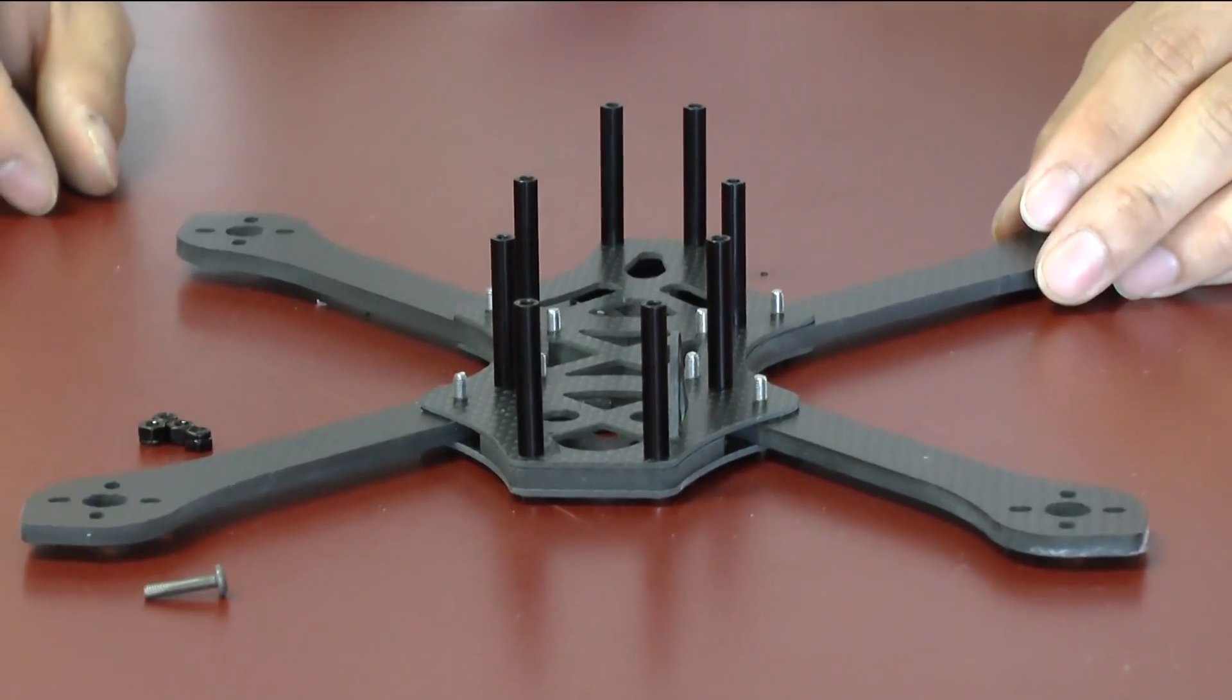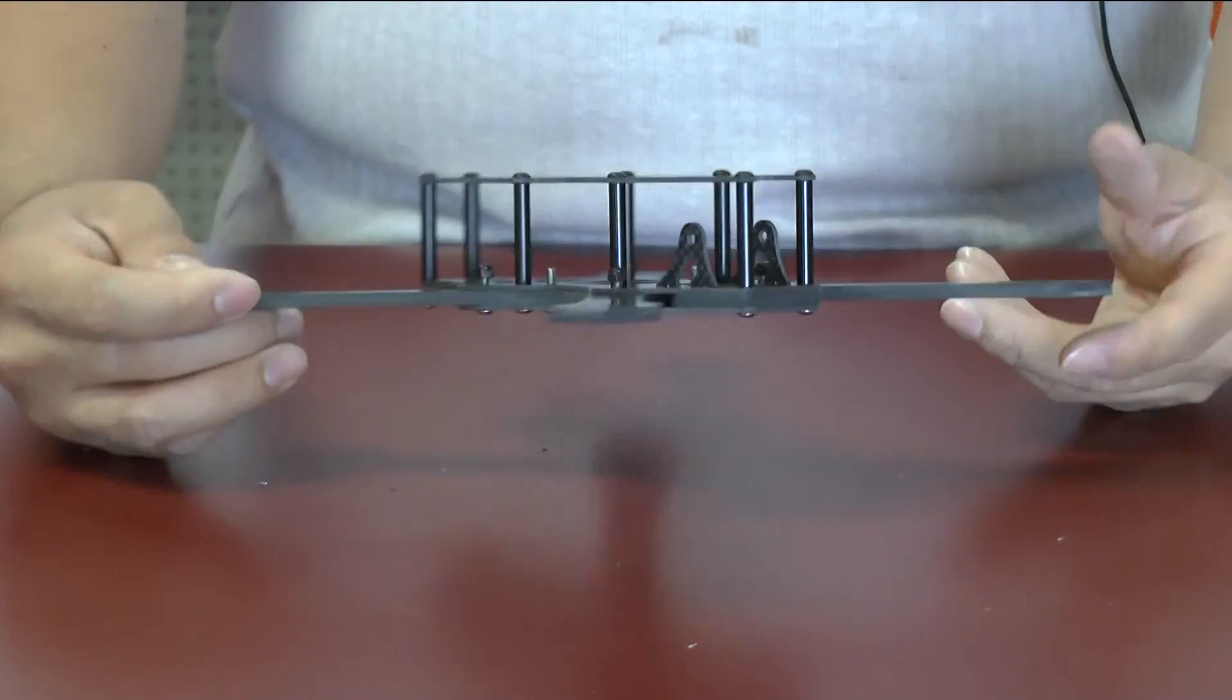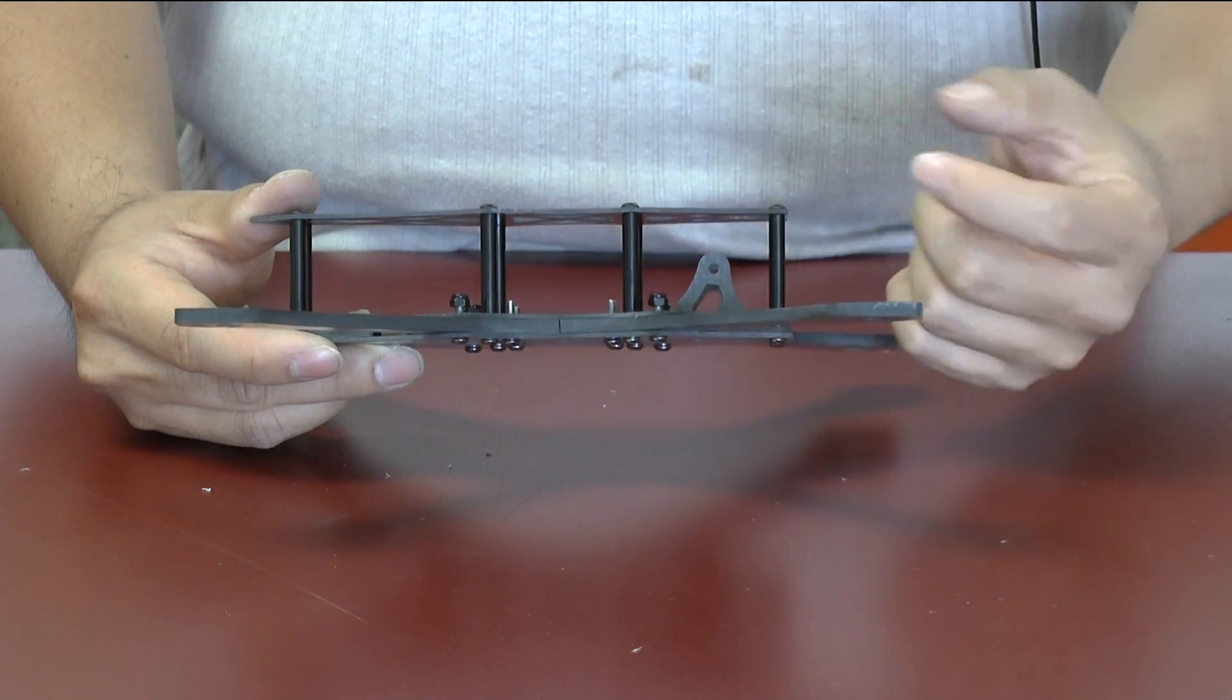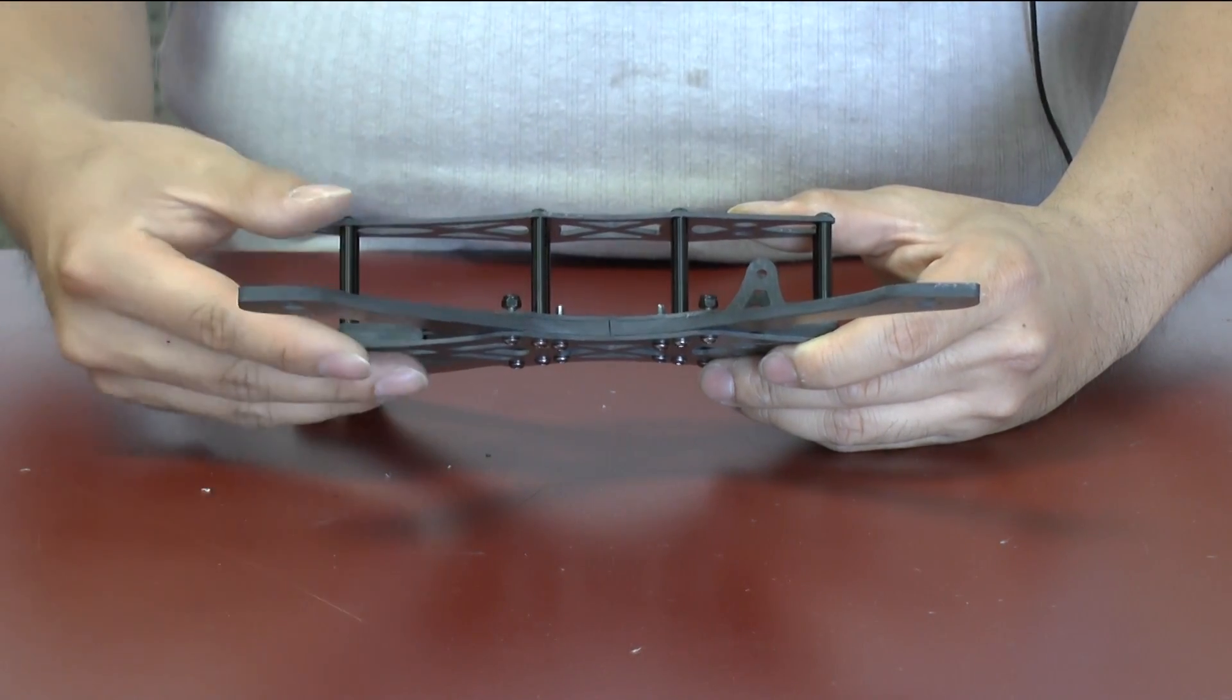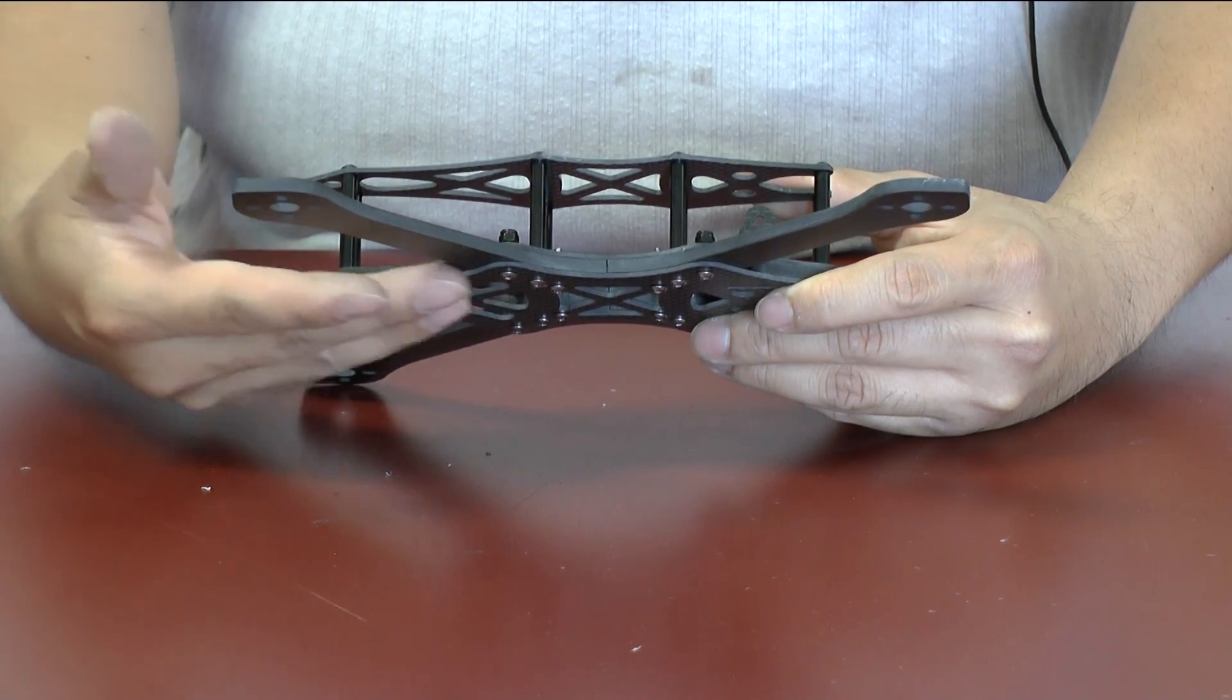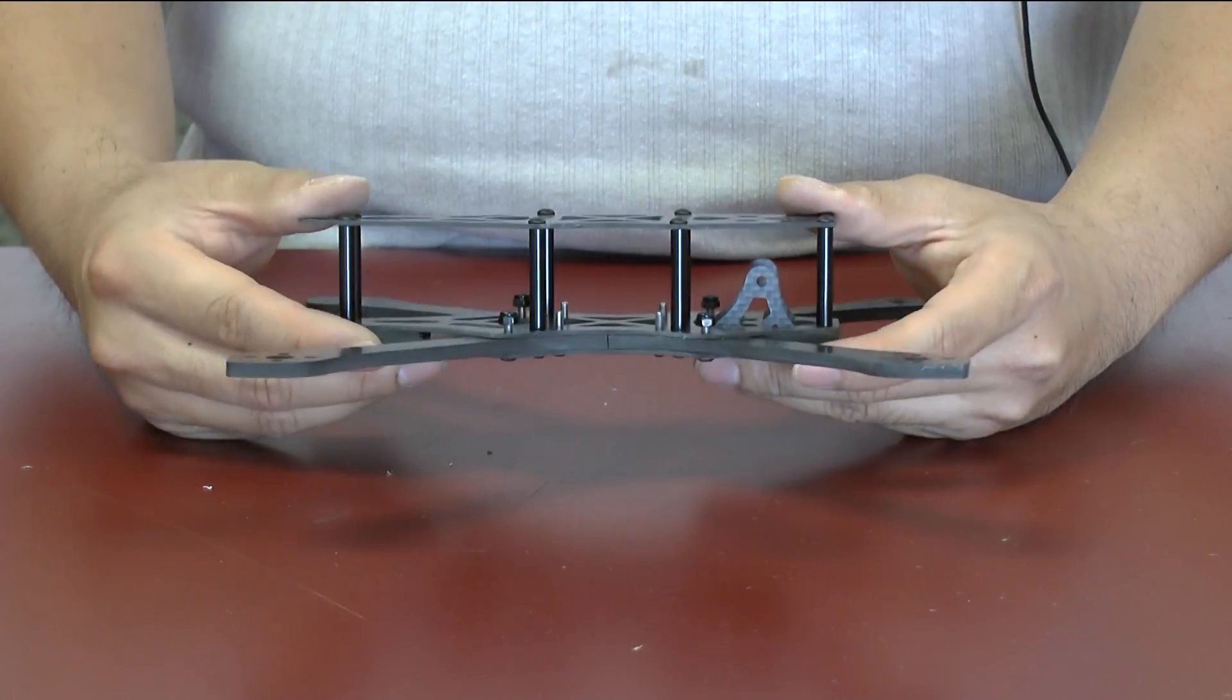So we'll go ahead and put on the top plate and give you our overall thoughts. So here is the completed frame, definitely a nice looking frame, very well constructed, good design, good materials. If you look over here on the side, these are definitely 30 mil spacers, which is more than tall enough for standard builds. As I said before, the camera plates don't require the top plate. So depending on what you want to build, you can actually use your own spacers and either lower down the top plate or raise it up depending on your needs. So that's really nice. I really love the flexibility of it. I also like the flexibility of being able to add on to the bottom plate and really not affecting any of the hardware or the build from this top plate on up or this top bottom plate on up.